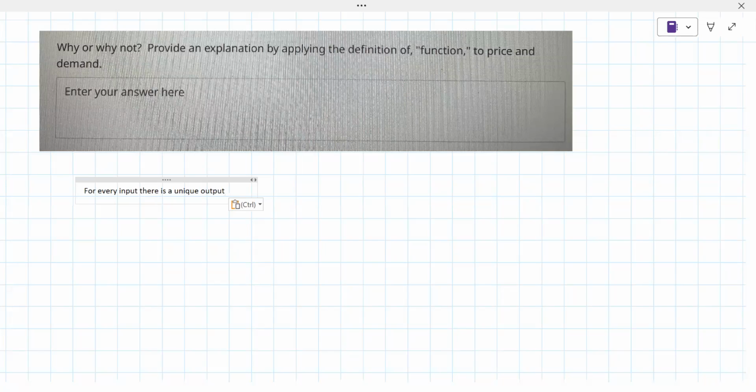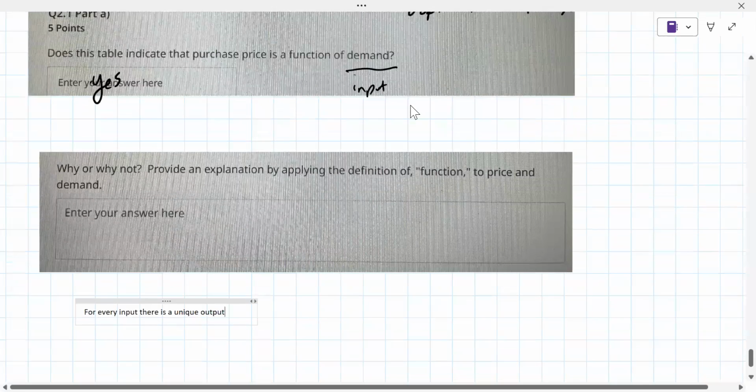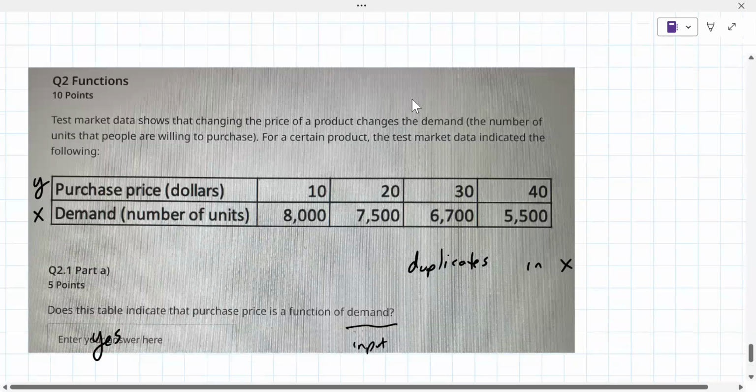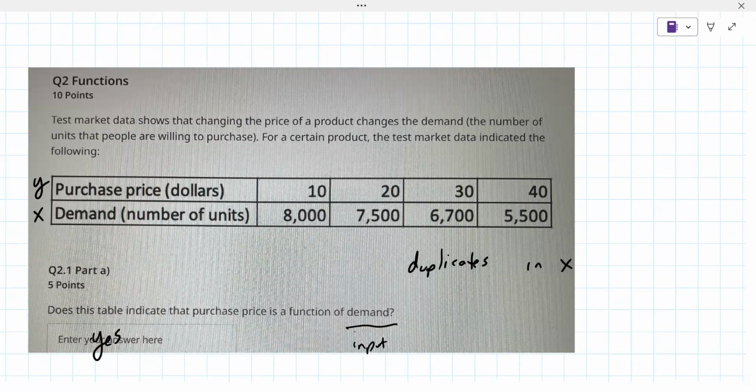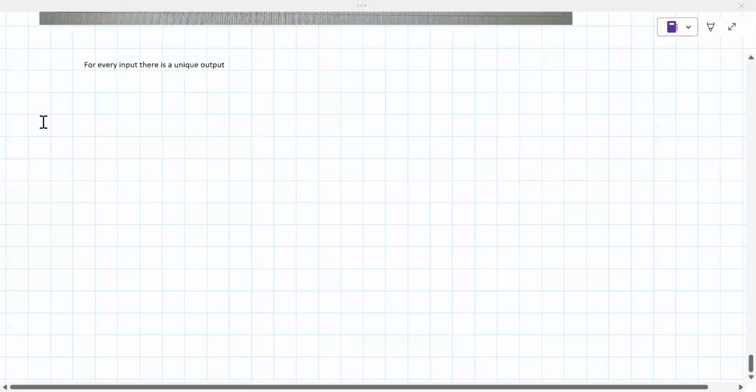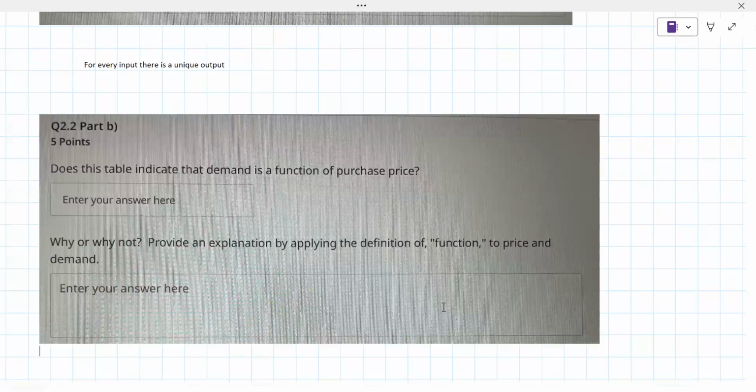All right. So the next thing here, part. Wait, didn't we just answer that? No. Okay. Sorry. It's going the other way. Yeah. So the other thing that the class does is they like to switch the variables on you. And they're saying, if you go the other direction, is it still a function?